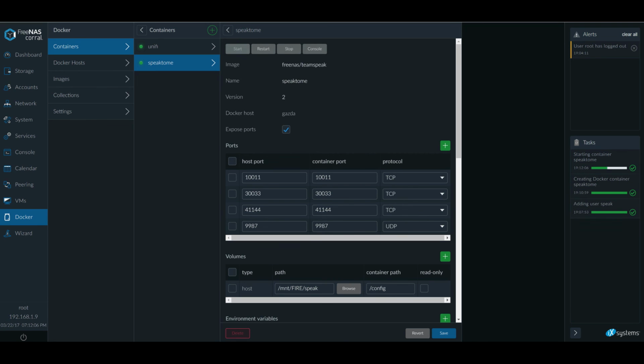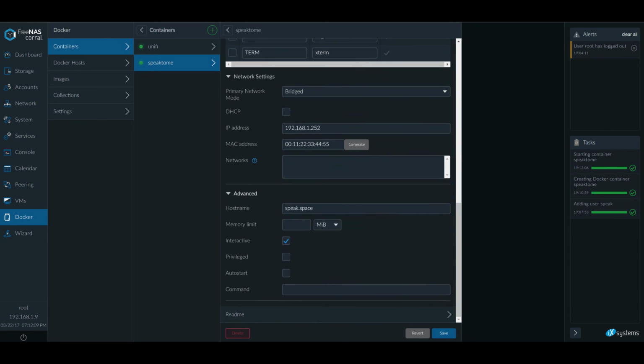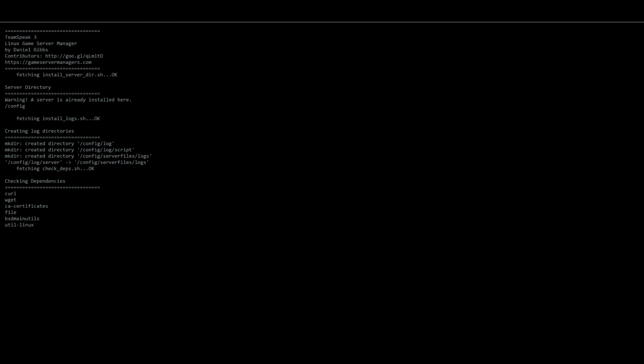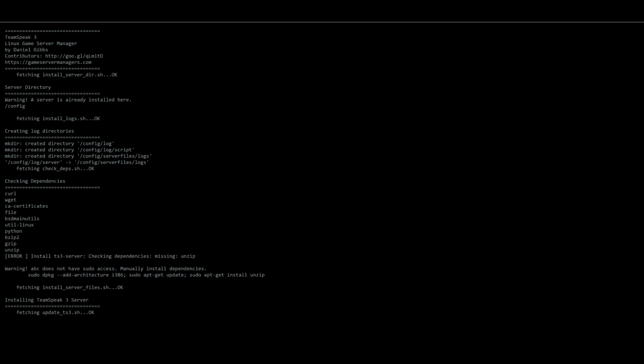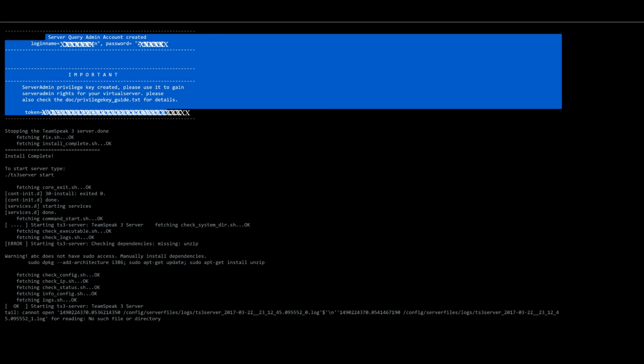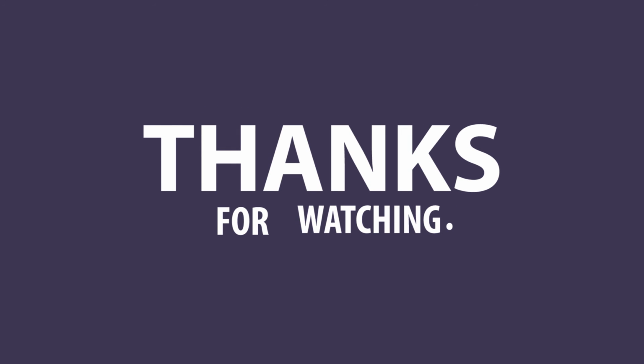And here we go. Log files can sometimes be located on the bottom next to the README, or you can open the console, which I'm going to do. It's supposed to tell me when it gets to installing the server. So you see everything that's going on right now. It's starting up, all that fun stuff. There it is, 100%. Fetching data. So there's a server admin, and there's a password, and there's a token. That's it. Done. Thanks for watching.